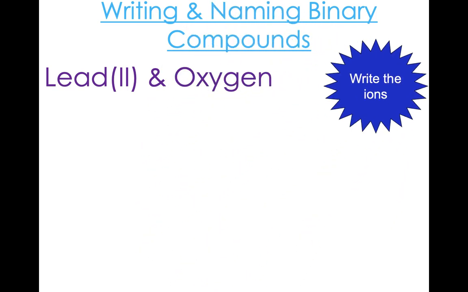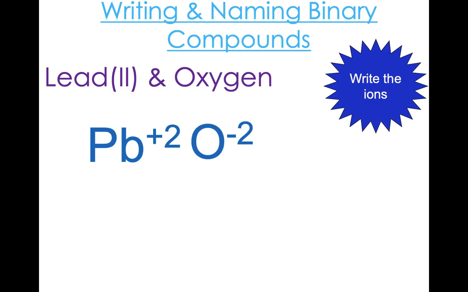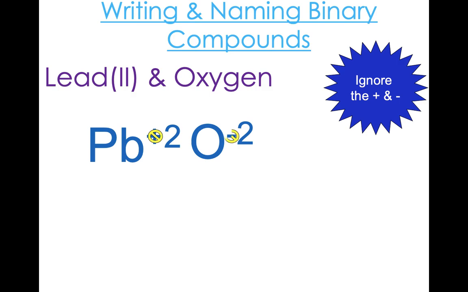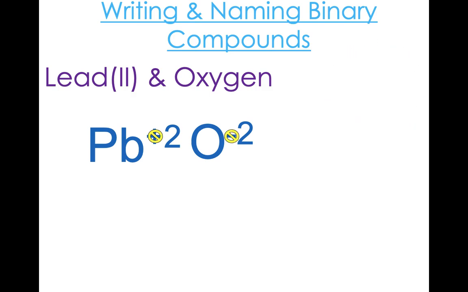So in this case, when we write the ions, the lead is going to have a +2 charge. The oxygen, no different than any other time, it's still in group 16, which is a -2 charge. Remember, forget about those little pluses and minuses for now. And we're going to switch and drop very soon, and something's going to go onto those lines. Remember, those red lines are the only ones that you can reduce.